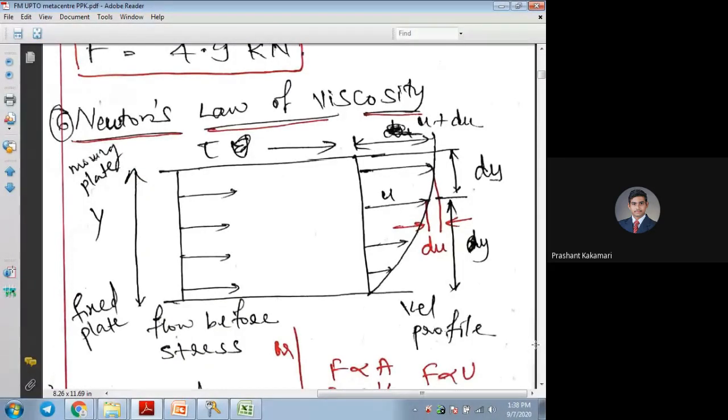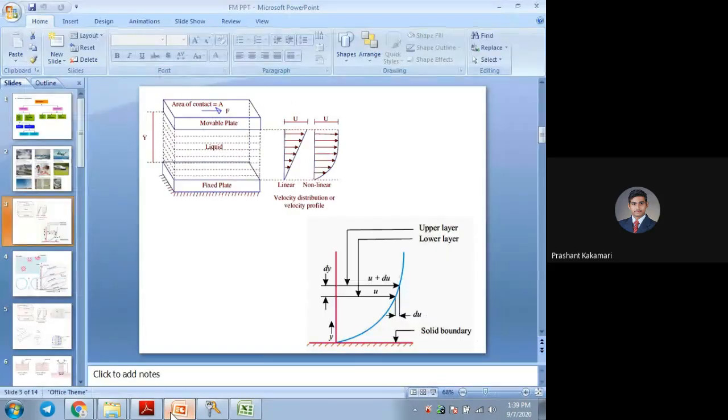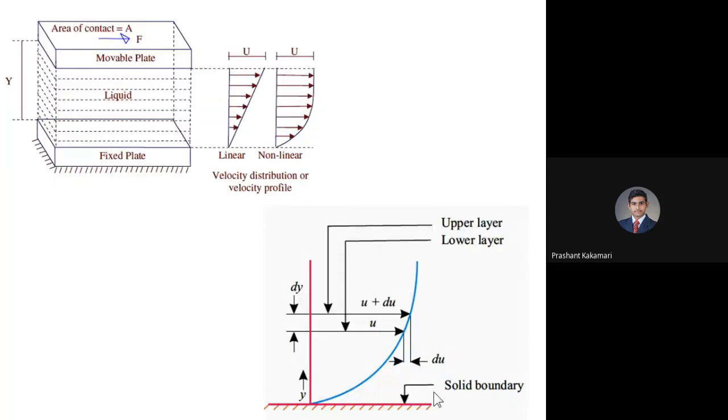Now, how to decide whether it is a Newtonian fluid or not? For that, we have one equation. So that fluid should obey that proportionality or the relation between the viscosity and the other parameters. Now here in this example, I have taken the same 2D sketch, I will show it in the 3D sketch, the PPT here. Yes.